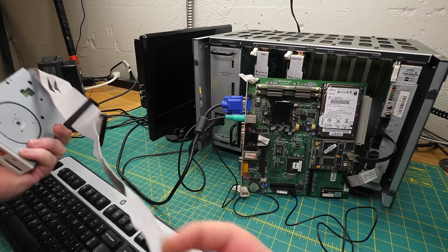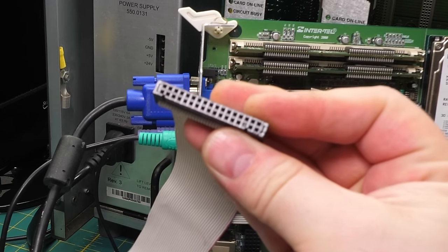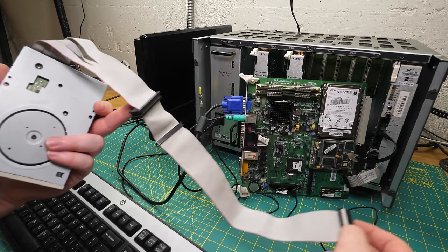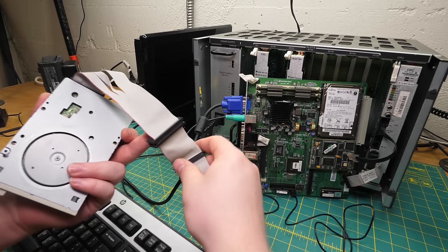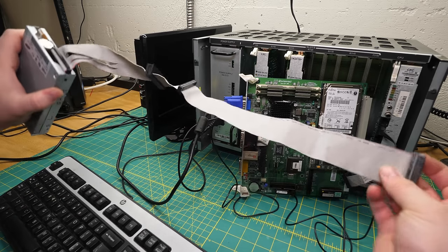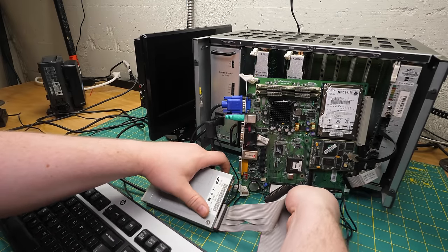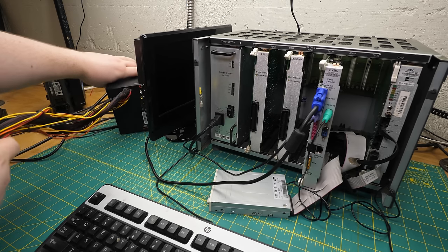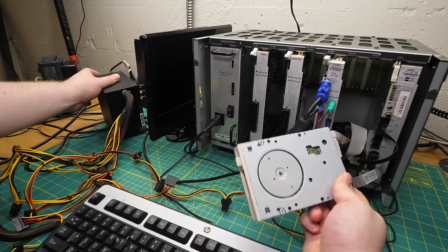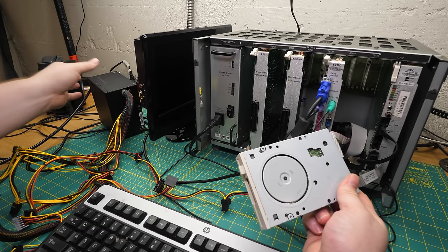The first problem I ran into, though, is that modern floppy drive cables have a pin blocked. This one down here. This connector doesn't, so you can't actually plug this in unless you go in and clip off a pin. So what I did instead is I used the center connector in the cable, which works just fine. They're electrically equivalent because it's a ribbon cable. So that was inconvenient, but we plug it in here, and then we'll just get ye new ATX power supply. Plug this bad boy in. All right, let's power up our drive before we power up our PC, as one does.